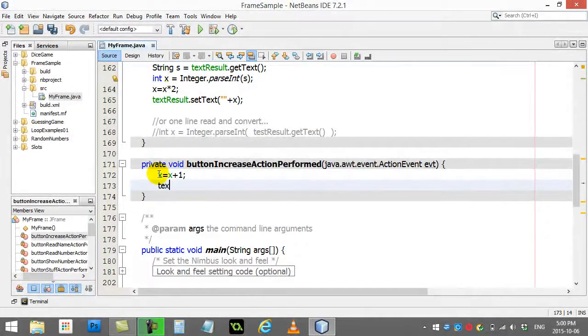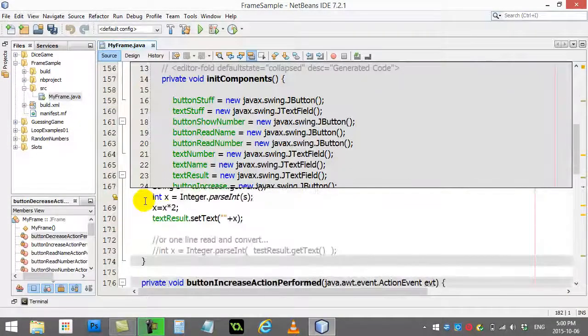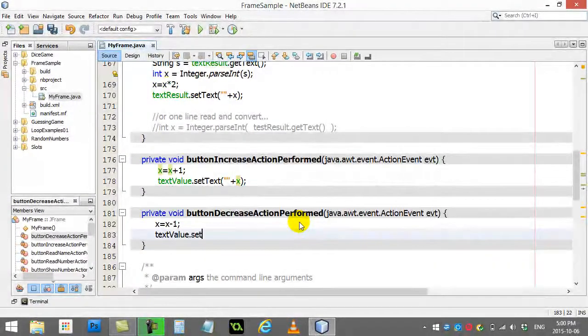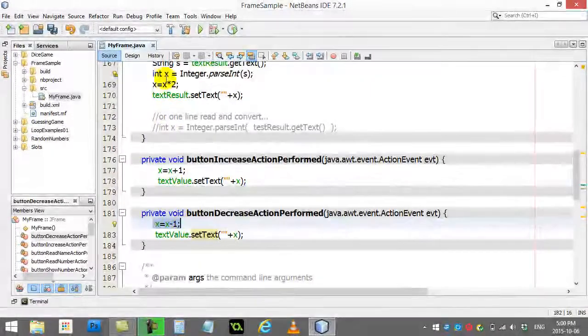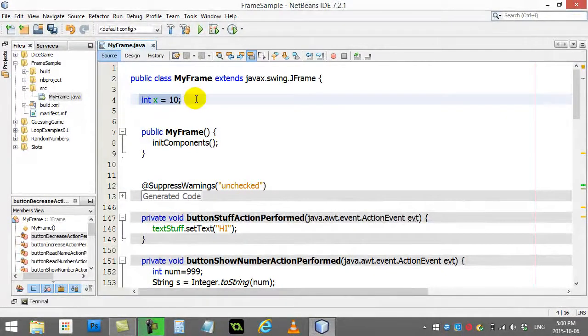Makes it go up, and then I can show it in the box. And I think I call that new text box text value, set text. And remember the trick for conversion. I'll show the x in there. Okay, and it ups it. I can do the same thing with decrease. It's free to use the variable as well. And so I have that right here, and I can go x equals x minus 1, text value, set the text to plus x. And there we go. These variables, any method, anywhere you want to use them, right? Now you've got a nice large scope of the variable because it belongs to the entire frame.